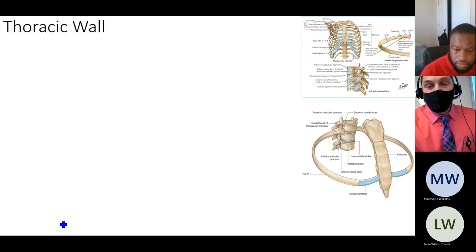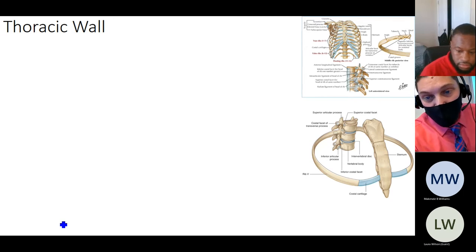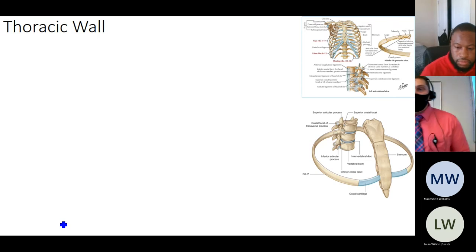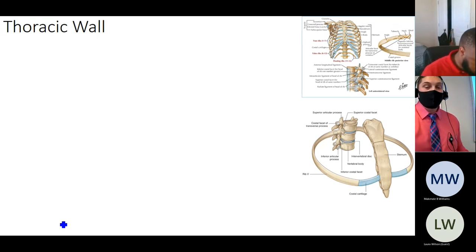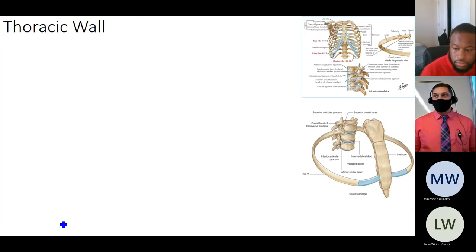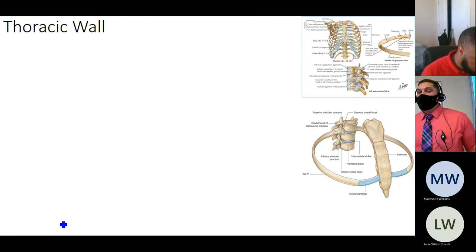So remember that, like I said, we don't have a bone-to-bone attachment here. We're going to have a little section of what we're going to call costal cartilage. And that's important to remember because not only in terms of pliability of tissue, right? Because what would you guys think? If I had a bone and I had cartilage, which one's going to have a little more give? Which one's going to have a little more bounce to it? Probably my cartilage, exactly.